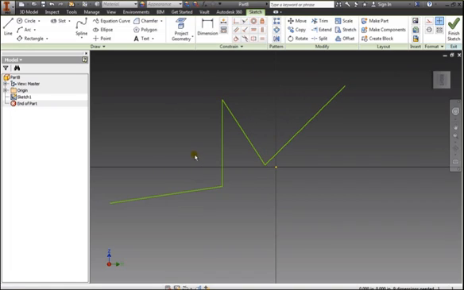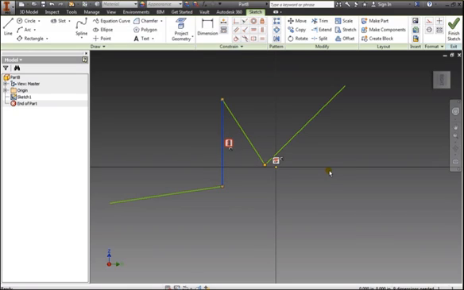So what's happening here? Well, this line here has a constraint. It has to maintain vertical. I can select this icon here and select the line, and notice this icon appears again. That's the vertical constraint that we have applied. You can turn these on with F8 or F9. If I press F8 again, they will appear.